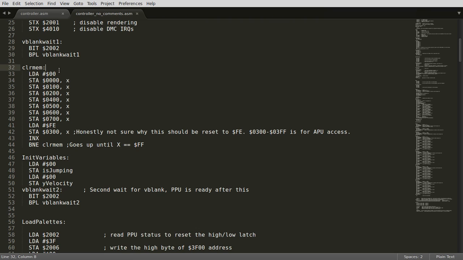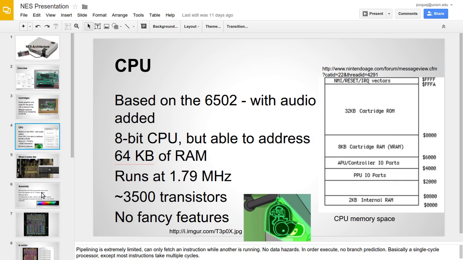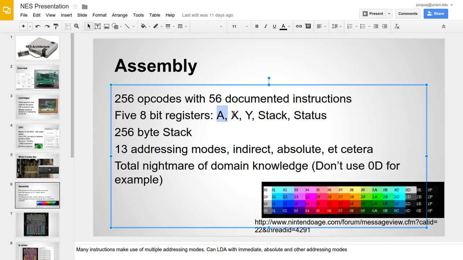So basically this assembly, almost everything works on the accumulator. So as a refresher from my presentation, there are 5 registers, A, X, Y, stack, and status. Pretty much, for my purposes, I only use A and X. A is the accumulator, and it's where you do all of your operations.